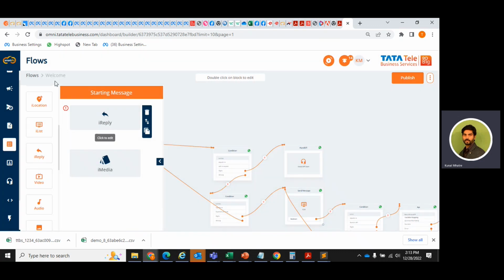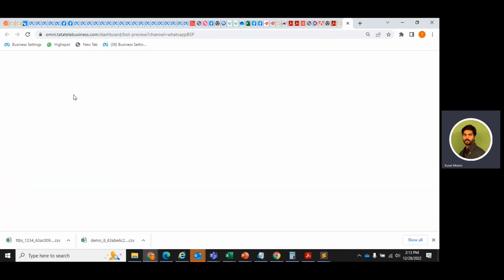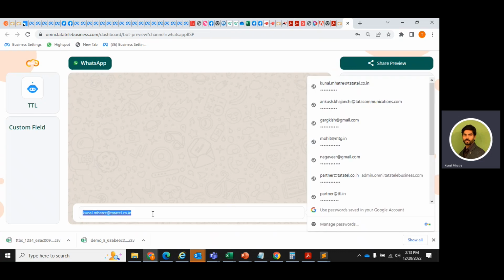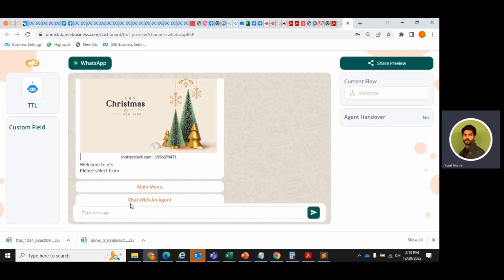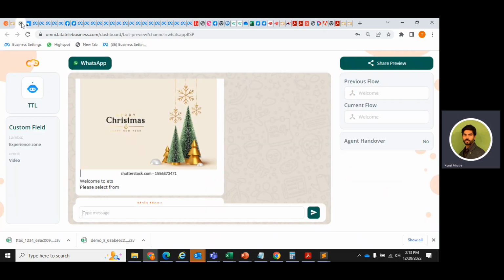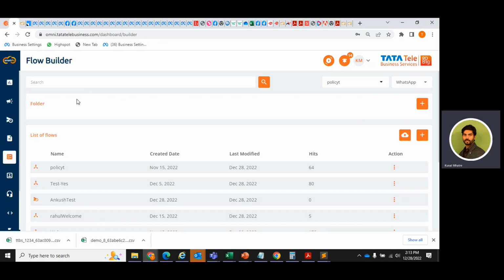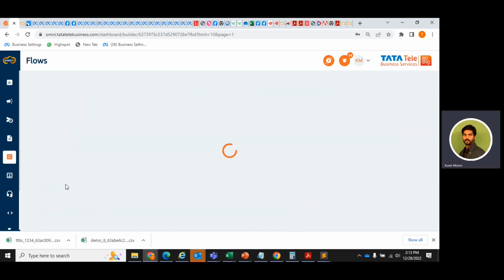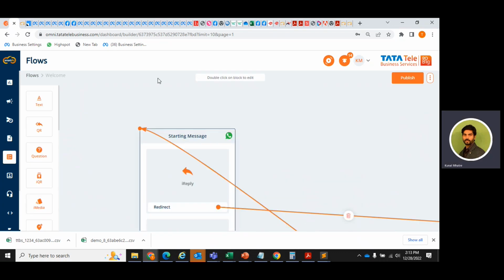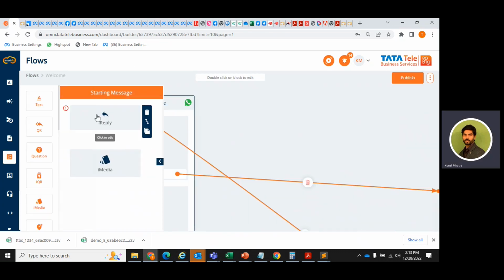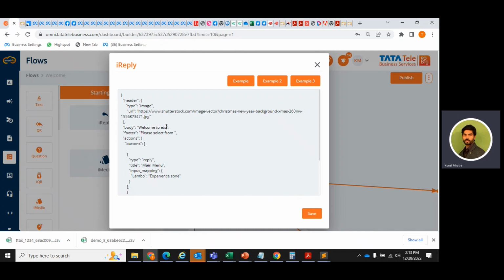So for example, if you want to test this whole application, you have a preview option. You click on preview. This opens up the simulator. You can type hi. Now you see the options are coming like this. Using our bot builder, you can simply change a flow based on your requirement. Let me just show this. So now I select a welcome flow and I see the flow needs to be rectified. I just simply tap onto it and I'll say welcome to TTBS.